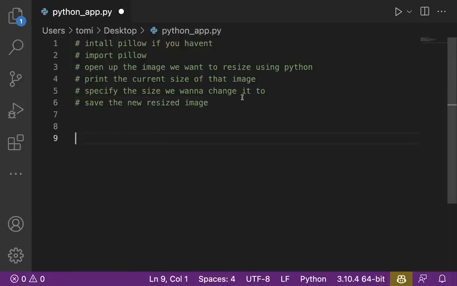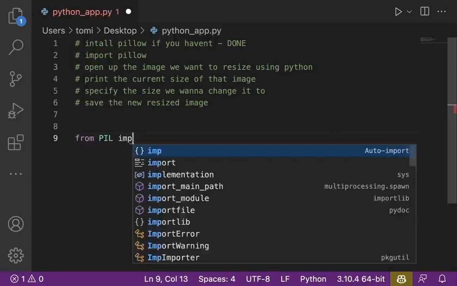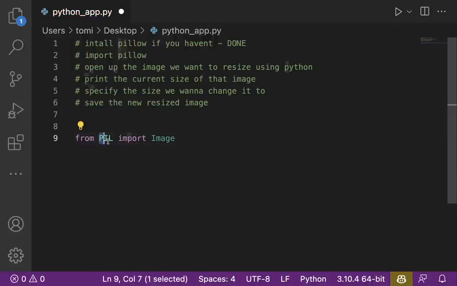We can leave those comments there, so we'll follow it. So to import Pillow, since this is done, let's just mark it done. The next thing we want to do is to import Pillow. That is easy. What we just need to do is to say from PIL import Image. So PIL alone is Pillow, that's what we've imported, but for this particular thing we want to do, for the resizing, we need this Image, so that's why we're importing Image from Pillow. We don't need the whole module, we just need this Image.